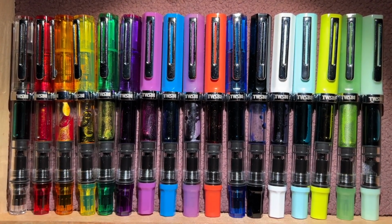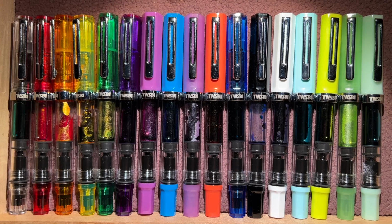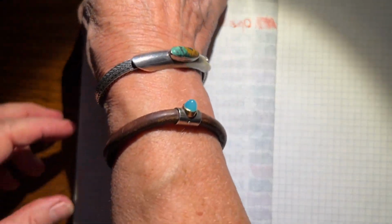Last but not least, here is my gorgeous box of TWSBI Ecos and Eco Tees. These are all always inked up, and I know that Ramona is going to say, what are you going to do when you get more? I certainly will have just enough space for the new TWSBI Eco Tee Saffron that's coming out soon. So I have to confess that I haven't used any of these in quite some time.